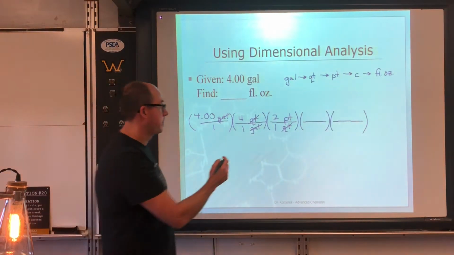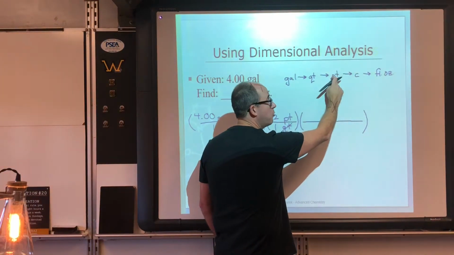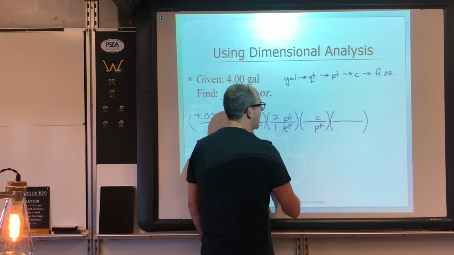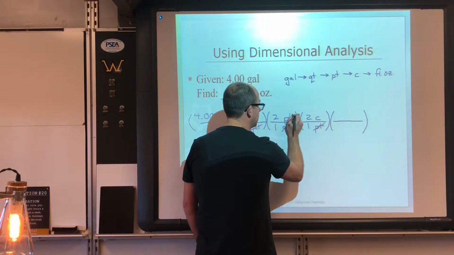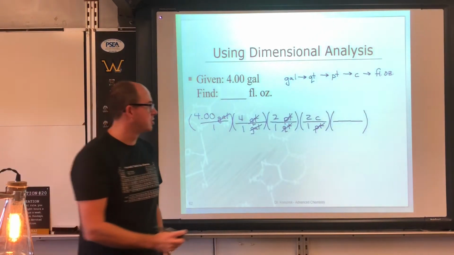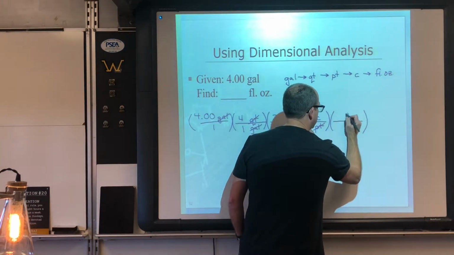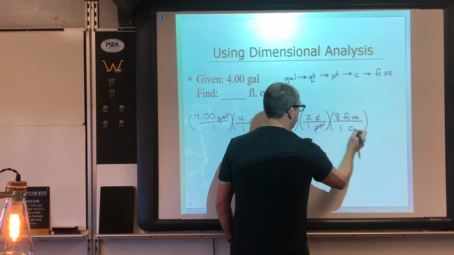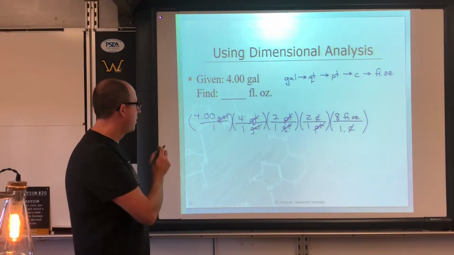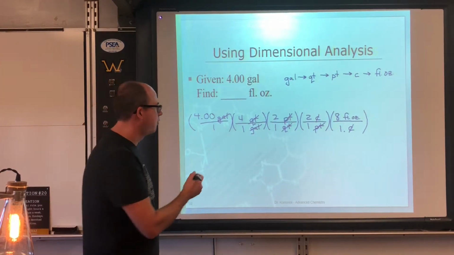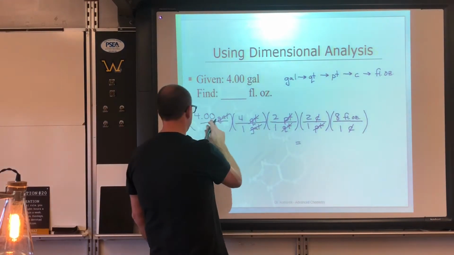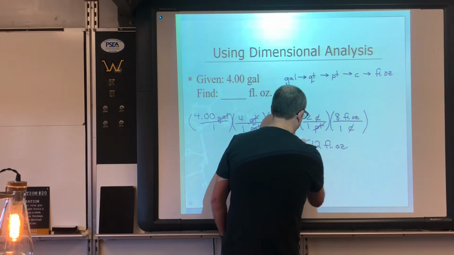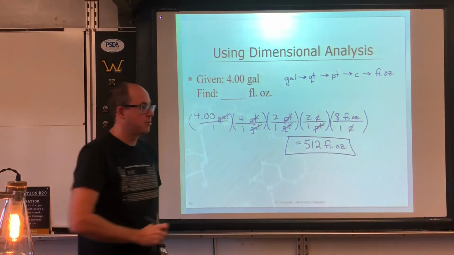We're on pints now, so that's what we're getting rid of, and we're going to cups. Only what we're getting rid of and what we're going to shows up in the conversion factor. So pints on the bottom, cups on top. 1 pint is 2 cups, pints cancel. And we have one last conversion factor. We have to get rid of cups and go to fluid ounces. And this is 8 fluid ounces per 1 cup, so that cancels. Math, now we have 4 times 4 is 16, times 2 is 32, times 2 is 64, times 8 gives us, to 3 significant figures, 512 fluid ounces. And we're set with that problem.